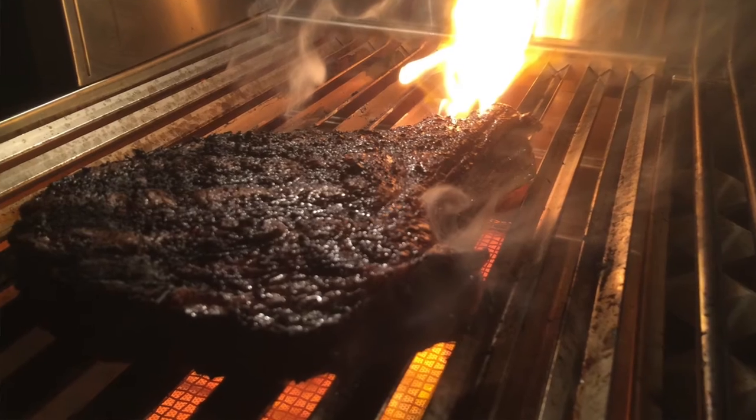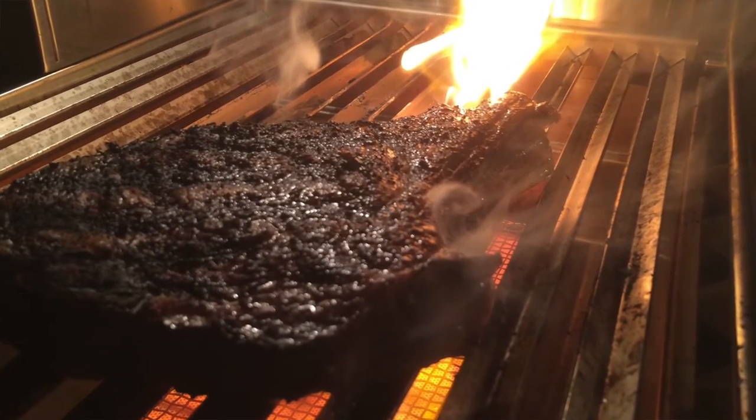One buys a grill to cook on it, not just to sit there in your yard and look at it. I did start to cook this weekend. The first cook, I started off very simple with chicken burgers, then kicked into doing my ribeyes — prime meat ribeyes from Minis in Bronxville. What I did with the ribeye was searing for two minutes on the infrared burner, which completely just cranked so hot, and then brought it over to the standard part of the grill for finishing off. We temper it 10 minutes, then we devour it.